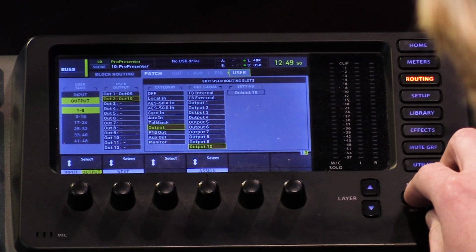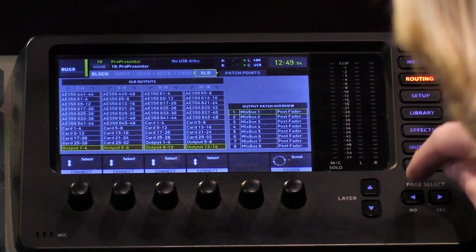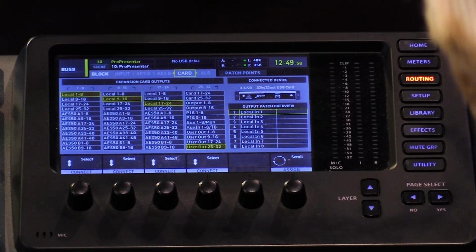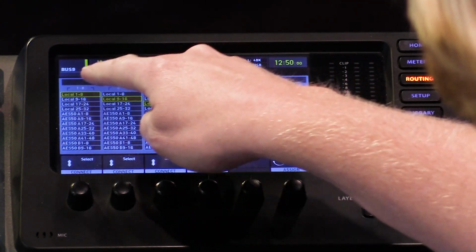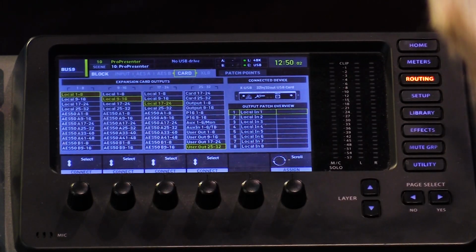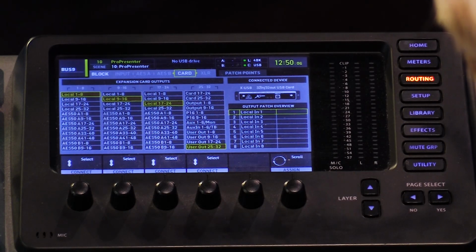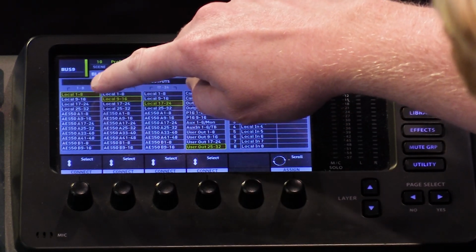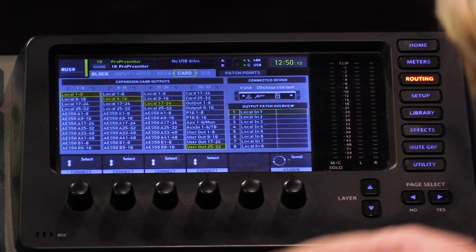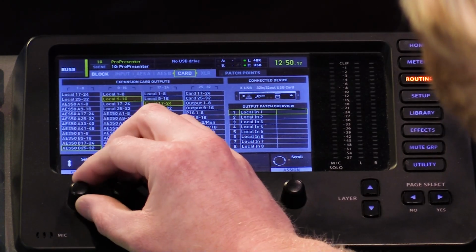Now the last thing that we need to do is go back to our block routing and you'll see an option for card routing. And here, these are where all of our channels are being sent out. I said we could have 32 channels of audio being sent out the card, and this is where those audio channels are coming from. So instead of sending the audio from local inputs 1 to 8 out of the card, we're going to use that user setting that we just created.